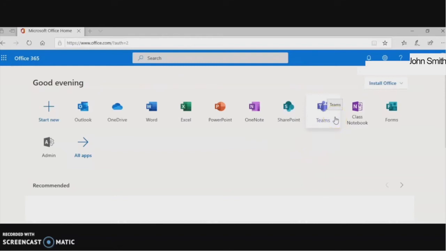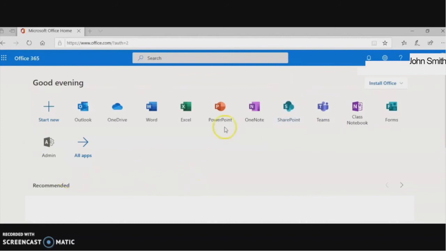Your tutor may well have set up a team for your class, and that's a place where they can store and share and send files, chat with people in the group, and also make calls to the class. So that one will be useful, and I'm going to do another video on Teams later.